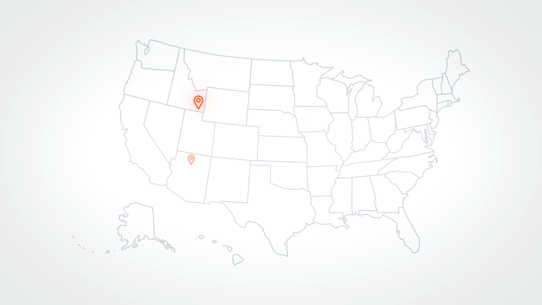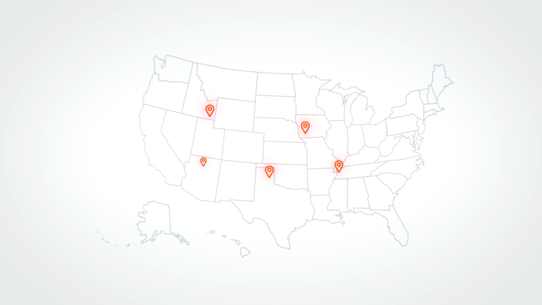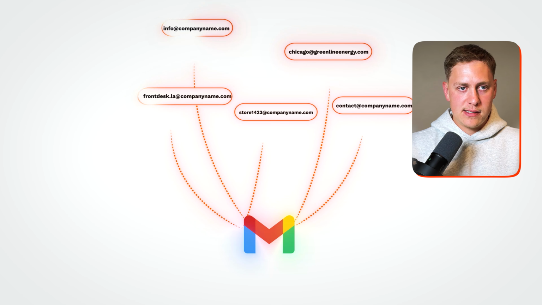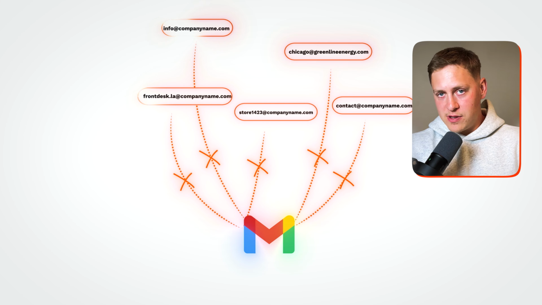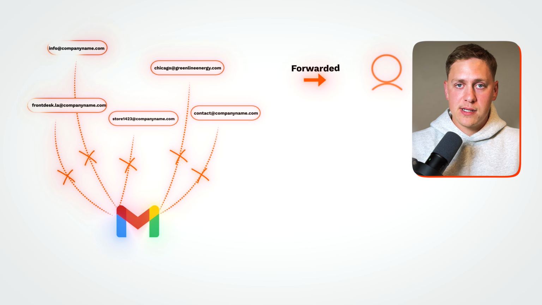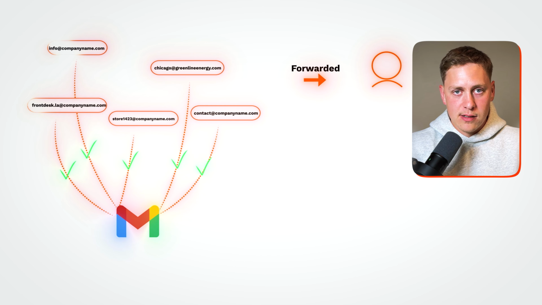Here's the thing. These inboxes belong to real locations in your service area. They're monitored by receptionists, office managers, facility managers, actual business owners, or they're a catch-all, so they go to multiple people. Most cleaning companies skip right past these emails because they think that no one reads them. But here's what they don't know: these emails often get forwarded to the right person, or they're actually just the right person that it's going to.